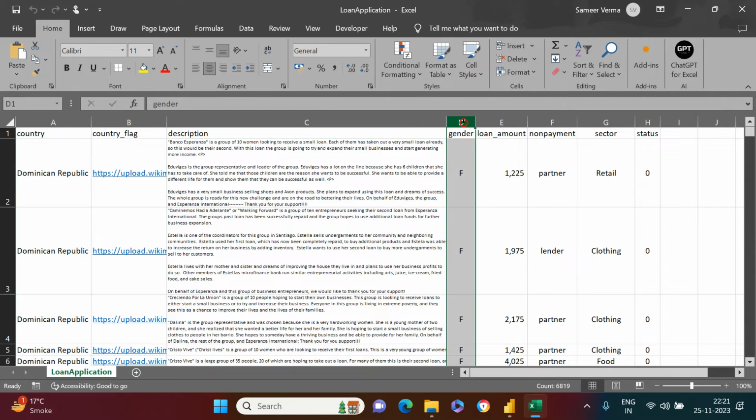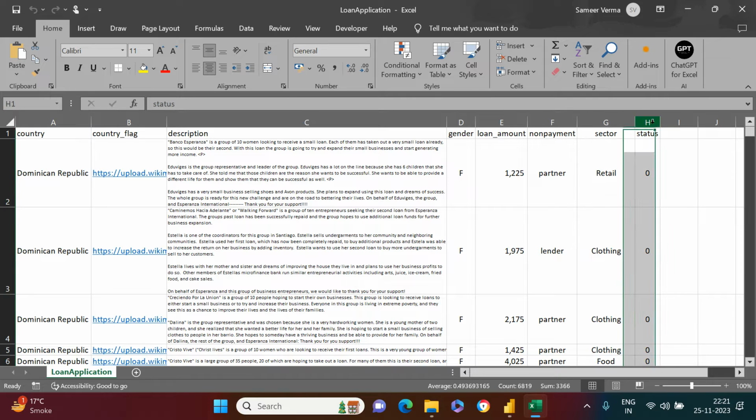This is the gender column, which will help you understand whether the applicant was male or female, and this is the total loan amount which was given to each of the applicants. Unfortunately, we don't have the application number here, but because we are going to look at the insight, that application number will not add much value. This is another column which I'm not going to utilize in my dashboard. This sector column I'm going to utilize extensively, which simply says which sector a particular applicant belongs to, and this is the status column, which is very crucial. It simply says whether this particular application was approved or declined. If it has 0, that means the application was declined. If it has 1, that means the application was approved.